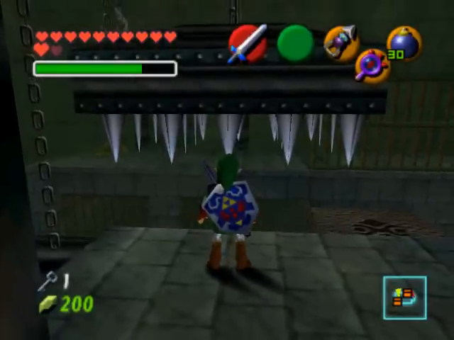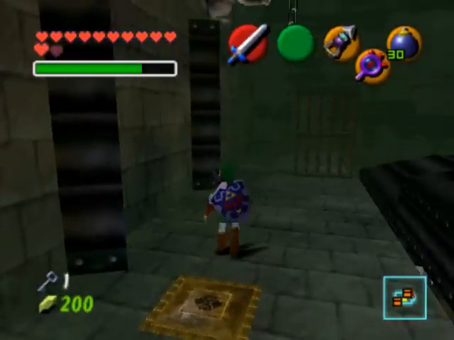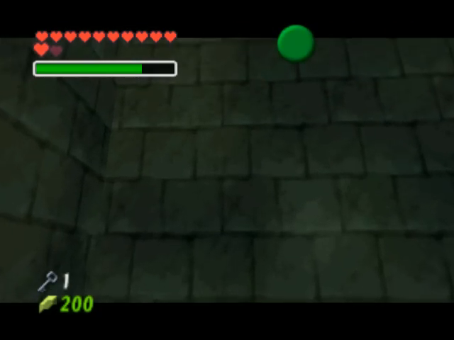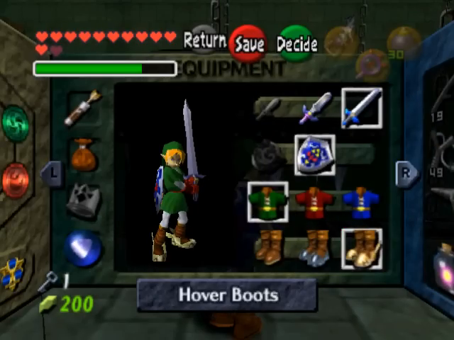So try to figure out what we have to do here. I see a switch on this side. Probably have to step on the switch for something. Treasure chest. Okay, there's another treasure chest over here. I assume it has nothing useful. Maybe it's more arrows or rupees. Rupees. Predictable. I think I'm going to need the hover boots to get to the other side.